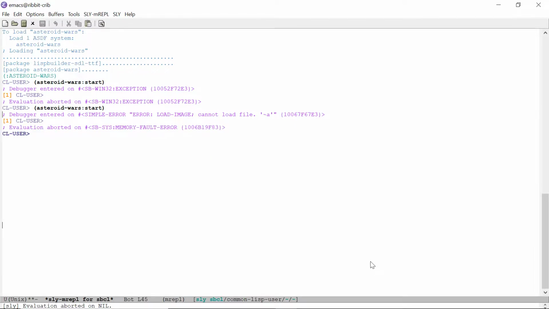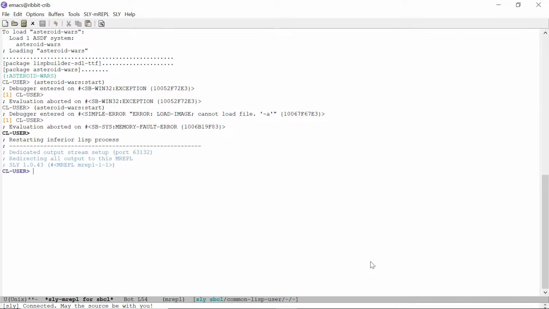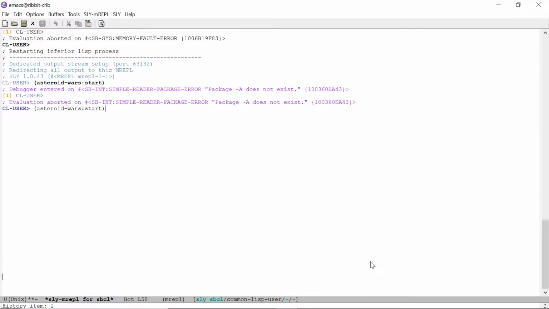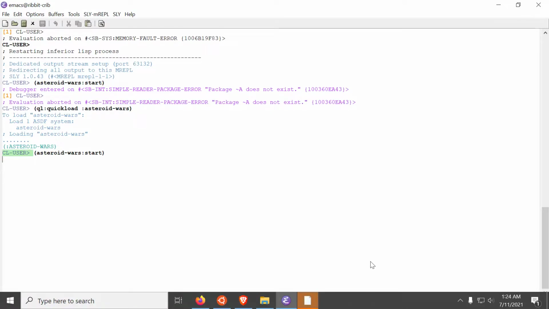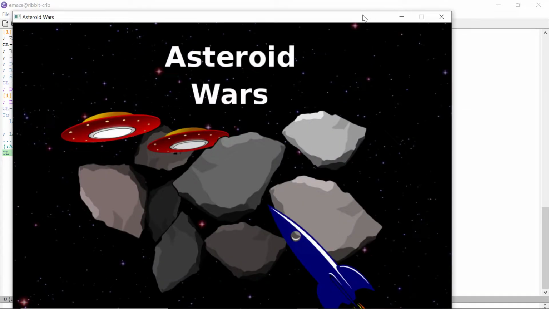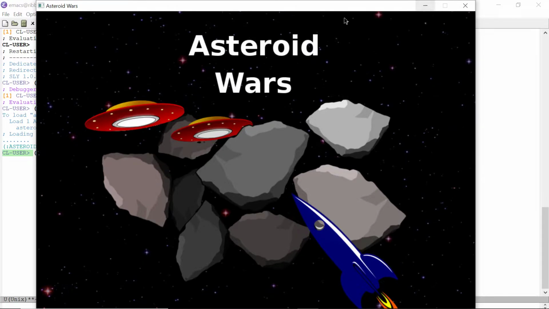Unhandled memory fault. So I'm going to restart Lisp again. It looks like I got a different error. Restarting it. Oops. Oh man, this thing actually started working. Oh, did it?